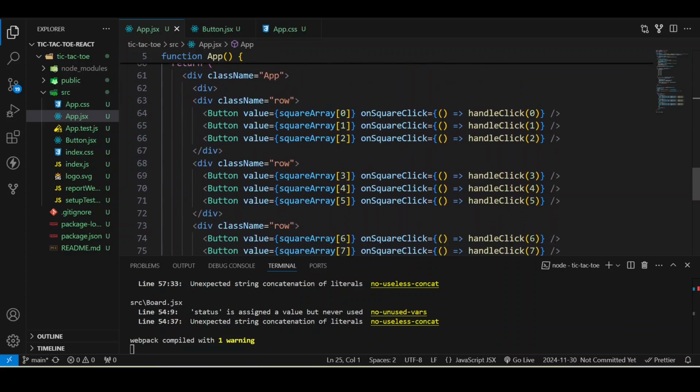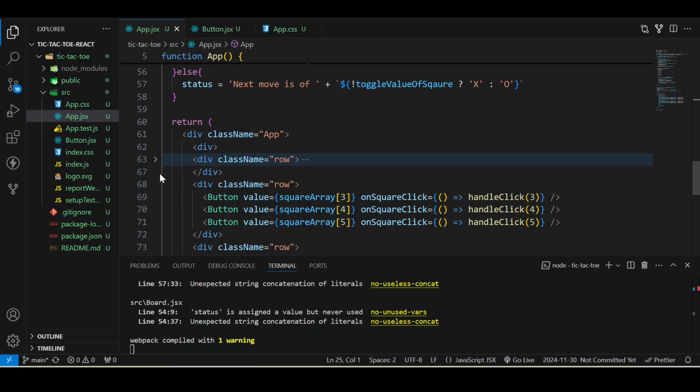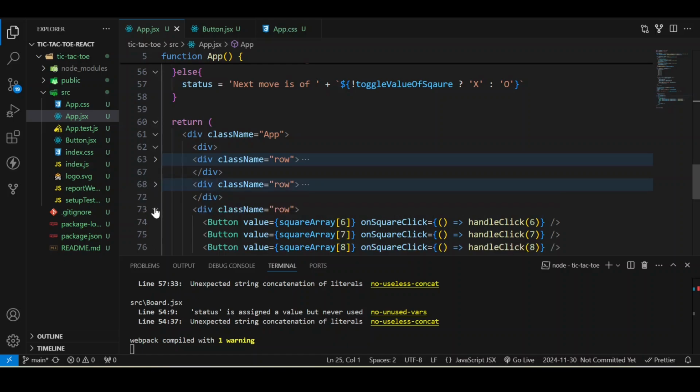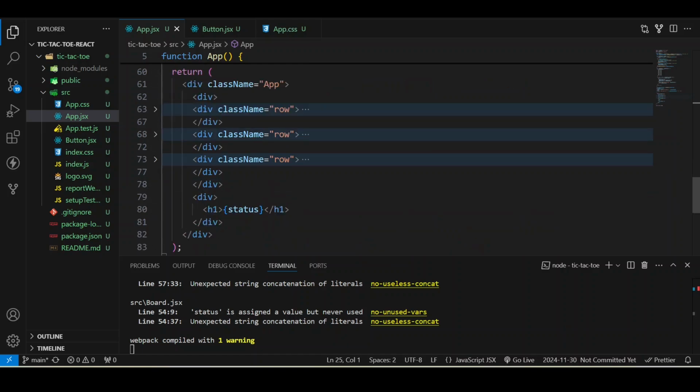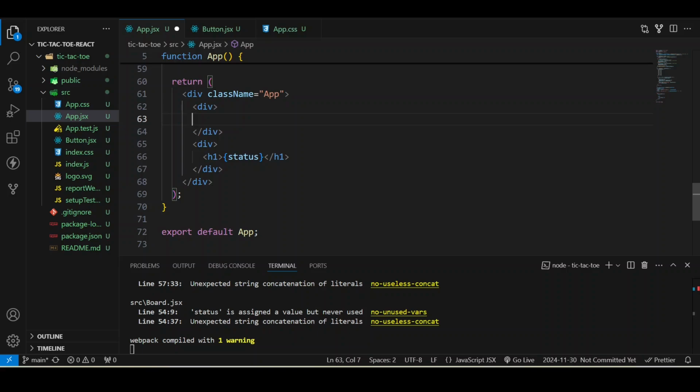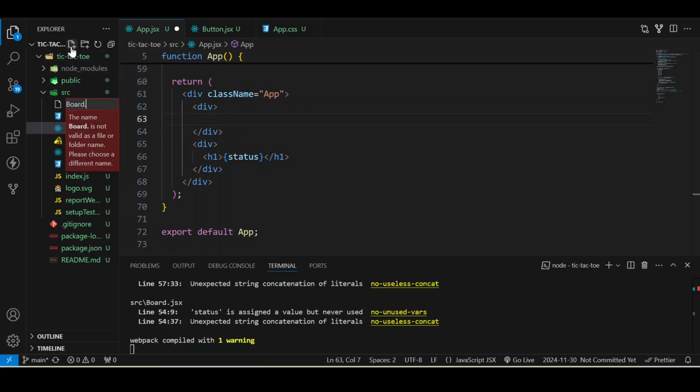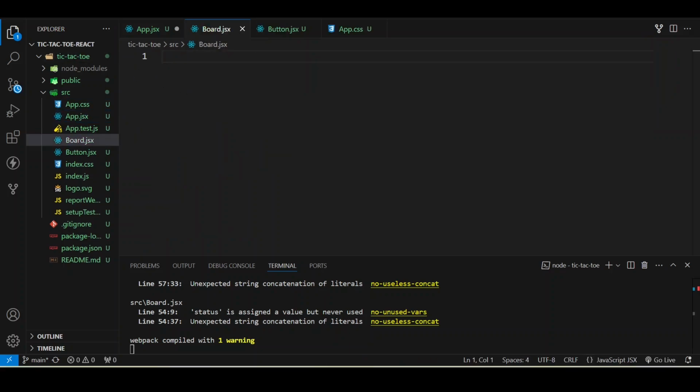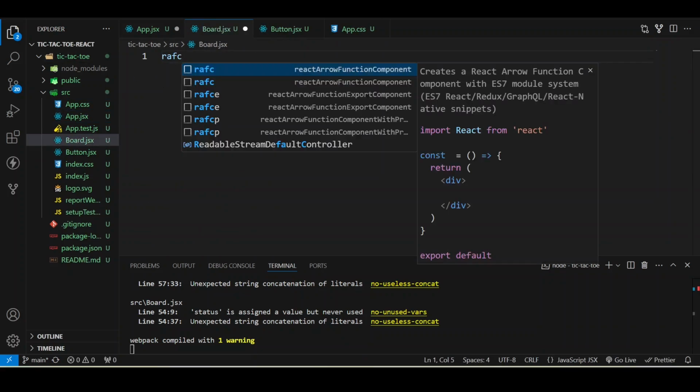First of all, we will try to move these elements inside a new component. We will make a new component for this, like board.jsx, and we will declare this.